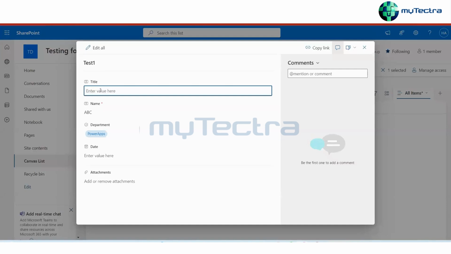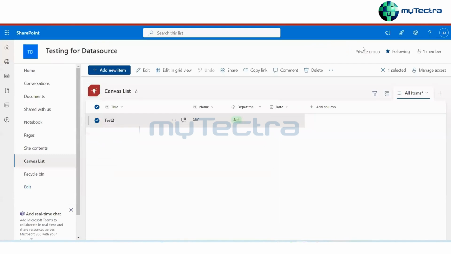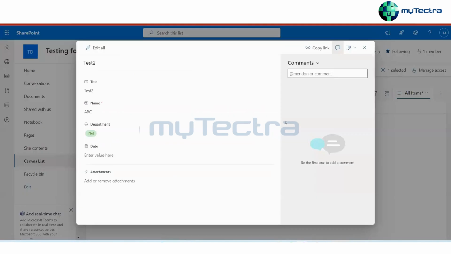We can create here. Suppose I want to update it. I want test 2. I also want to update the department, .NET, like this. It gets created. Just cancel it. I want to add the date. I'll just click here. I can add the date.